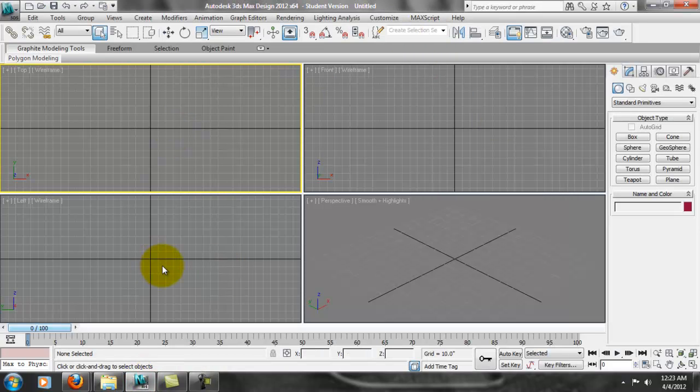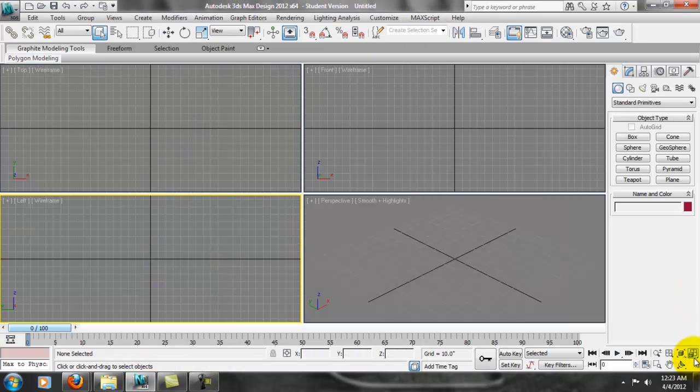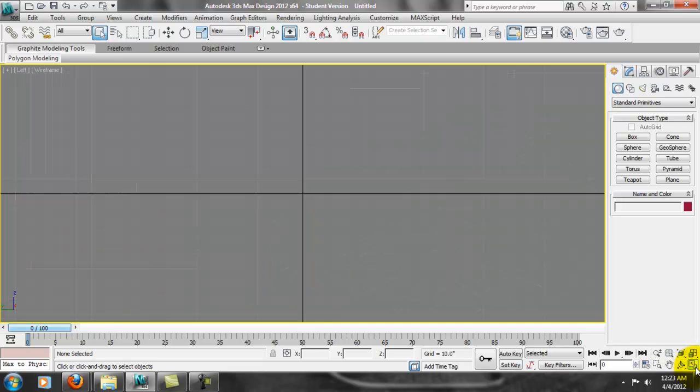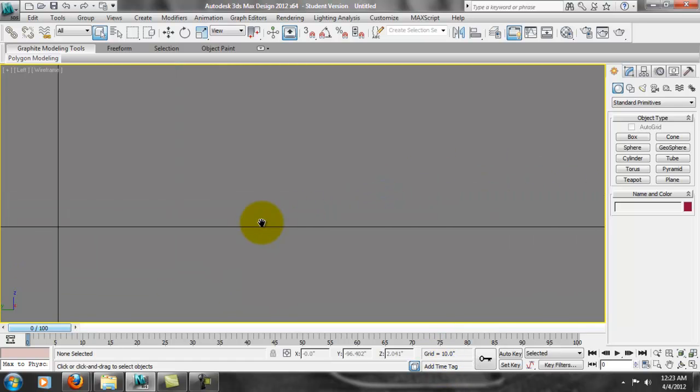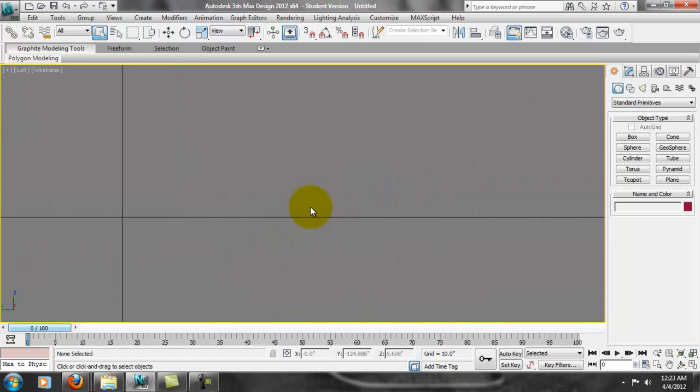Okay, so I know from the left profile that I can, like I said, extrude the seat. So I'll go ahead and create the seat first. I'll make my left view large here, and I want to check my grid spacing. It's at 10 inches right now. Since the seat of that chair is roughly 21 inches by 21 inches, I want to actually make the squares here smaller.